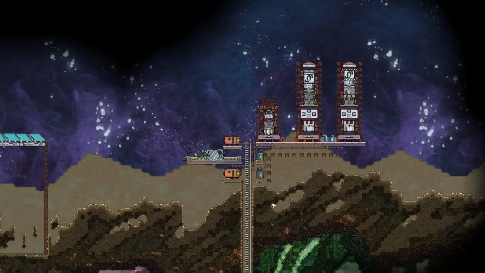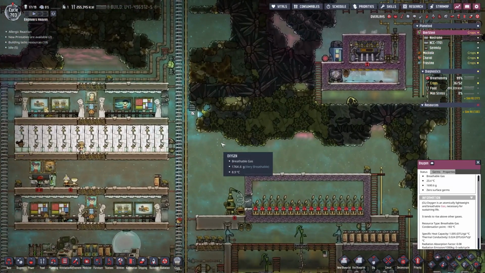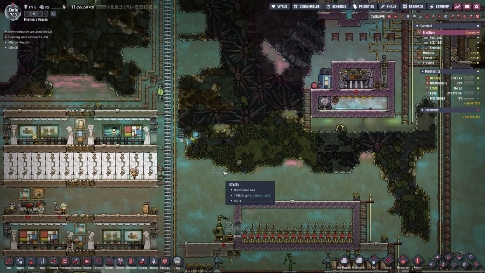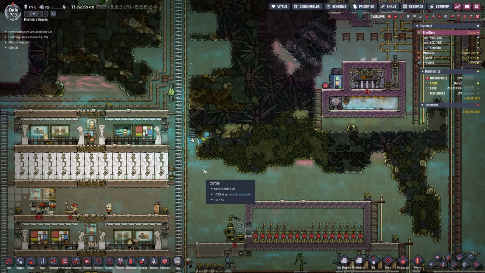Alright, so what do we need next? We need to make sure that we have a steady food supply. So let's turn the overview back on, and last time around we got 3 Shove Vole eggs, or however the hell you pronounce those things. These things are really handy in producing barbecue, because we can't just let them starve. They don't need anything. It's actually quite wonderful.